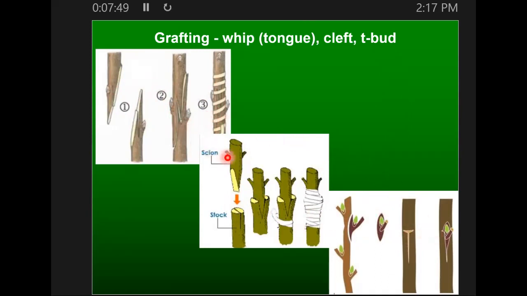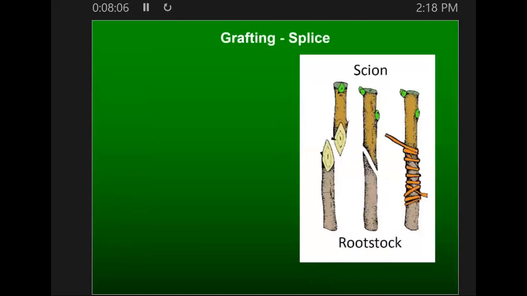So these are traditionally the most popular, the tried and true techniques historically. But there's another one coming on the scene that's more straightforward than any of these, and it's called the splice grafting technique. It's simpler because you just make an angled cut on the scion and the rootstock, and then you put them together and wrap them or clamp them. And so it's more straightforward than what I just showed you on the other slide.